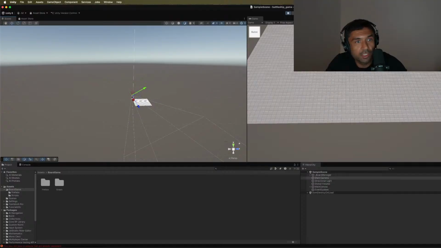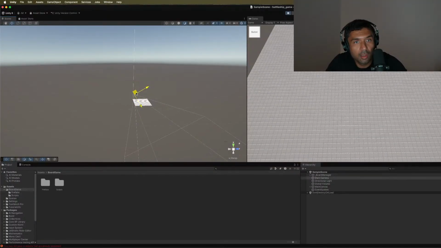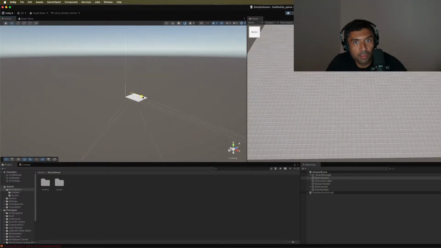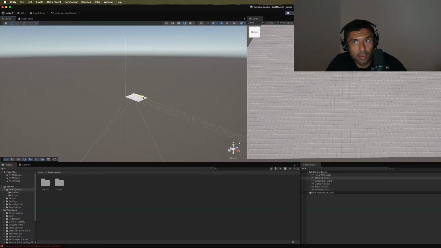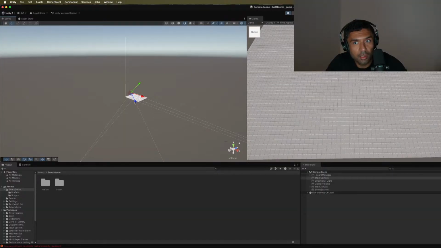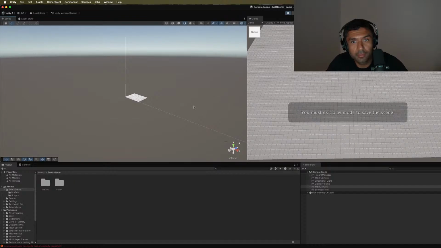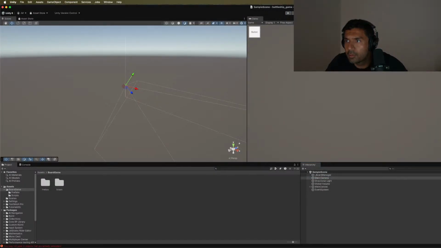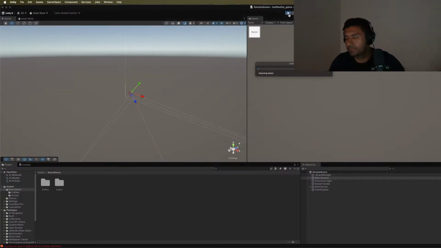Let's go back to moving it a little though. A little bit to the right. That actually seems like a good angle. So then what we want to do is click on main camera and click copy component. Now we stop it and say paste component values. Now we save that. Nice, so we got it.